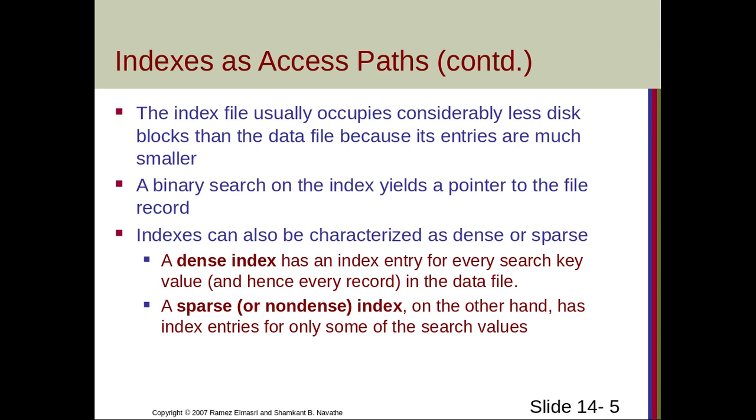Suppose that you have an ordered list, say 1 to 5. You should have some index, then 6 to 10 some other index, and 11 to 15 some other index, and something like that. So for 1, 2, 3, 4 up to 10, for each of the entries, suppose that we have an index entry, then we call it a dense index. And if for 1 to 5 we have an index, and for 6 to 10 some other index, and something like that, then we call it a sparse index. A sparse index has index entries for only some of the search values.